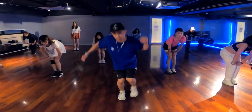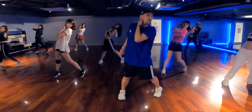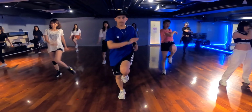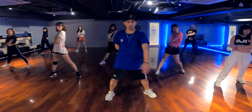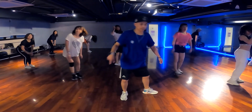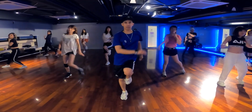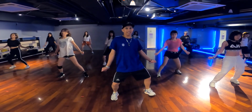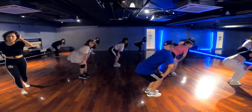From here, you're gonna go recover to the side. 1, 2. I have calves, basically 1, 2, you're gonna go 3, tap, open on 4, then you're gonna go hips on 5, 6, 7, 8, as simple as that. 5, 6, 7, 8, go 1, 2, 3, 4, hips 5, 6, 7, 8. Copy?